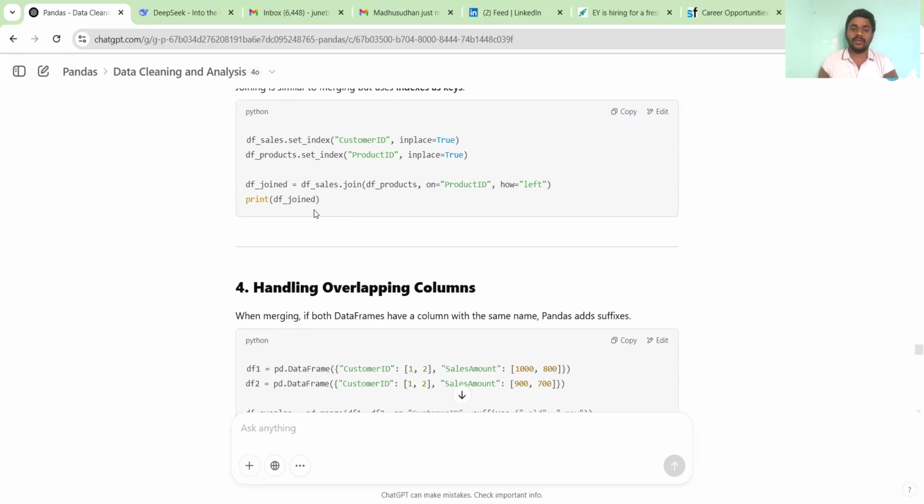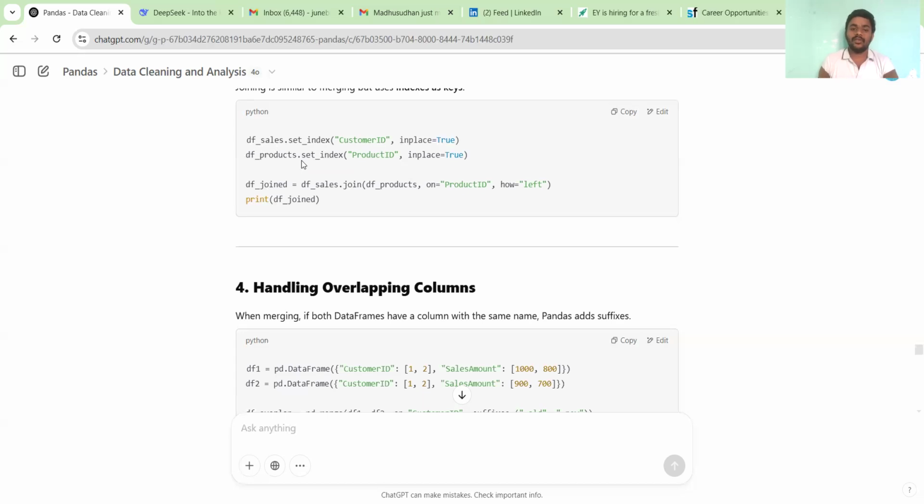df_sales.set_index of customer ID, comma, inplace equal to True. Here we are setting the index column of the sales data frame.